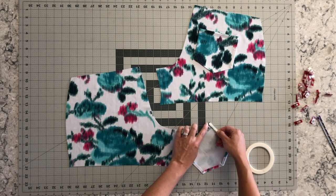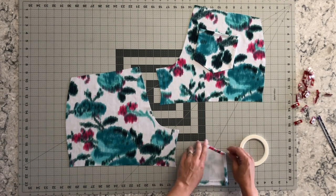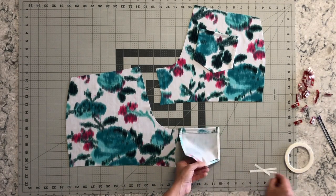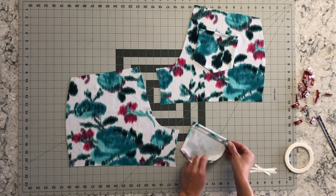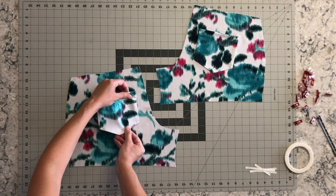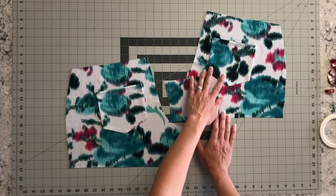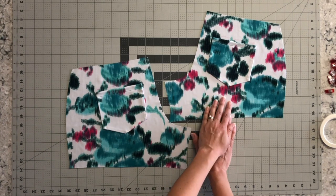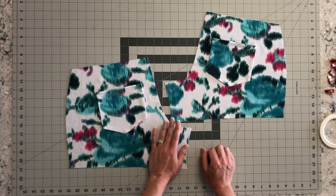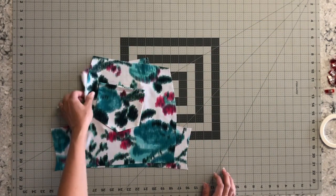This one I've already placed on here; now we're going to go ahead and do this one as well. The wash away wonder tape is perfect for this. You will take the wash away wonder tape and place it on all the sides, leaving the top open. Once you have your washable wonder tape on, you're going to take it and match it up to the markings that you made on your pants piece. Now we have both of our back pocket pieces temporarily attached to the back of our shorts, and you're going to leave it like this until we have finished construction so that if we need to move them we don't have to take any stitches out and put holes in our fabric. Your back short pocket pieces are done for right now.